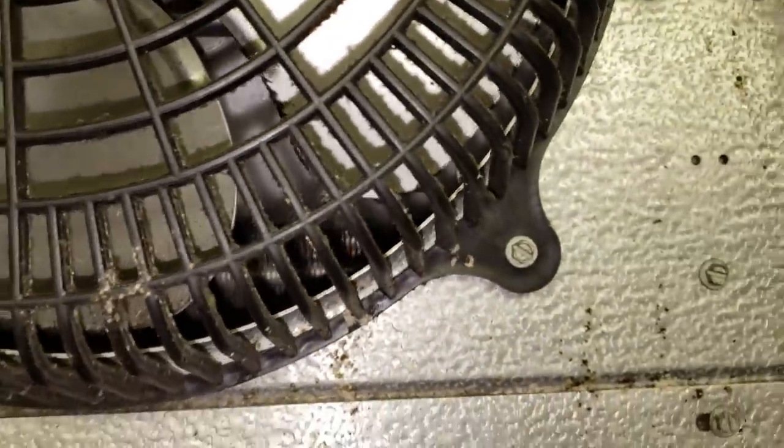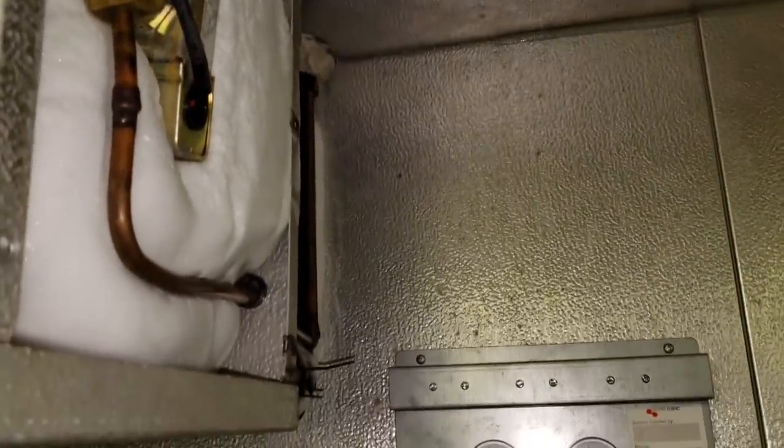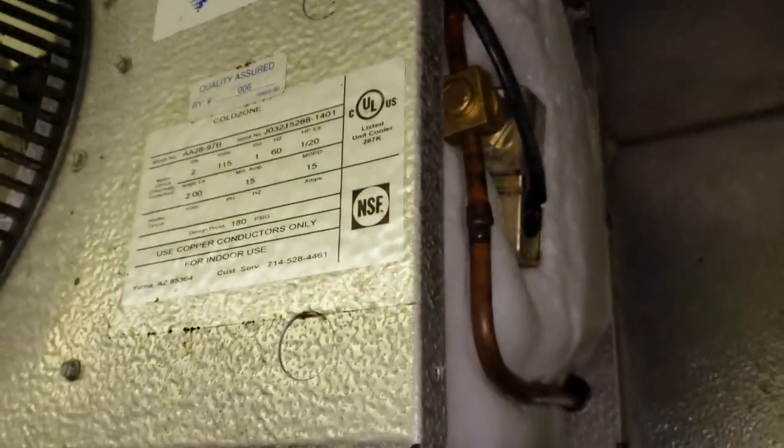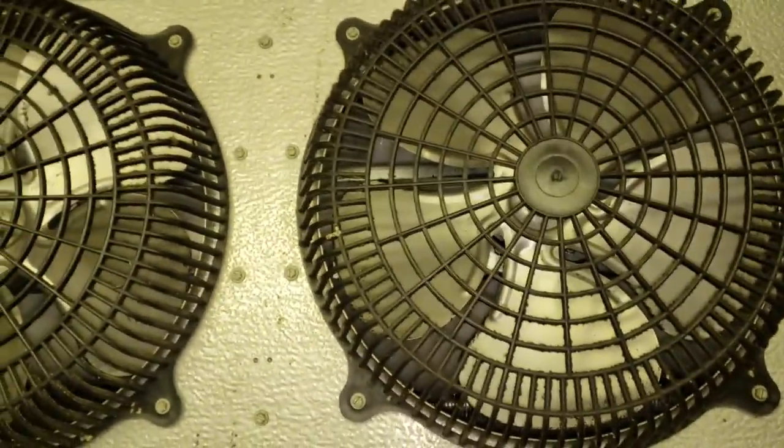I shut the fans off so I can talk. See how we have ice forming on the inside of that evaporator, but it's not all the way - see how it's not going down to the bottom. It's only half the coil. That to me is an indication of a bigger issue than just a defrost clock. You can see they've got a large ice accumulation here, and from the looks on the other side, this has been like this for a while. That's been happening for a very long time - that doesn't happen overnight that bad around the expansion valve. So I'm going to turn the fans on and just let this thing air defrost, then use the water hose once I get everything ready.